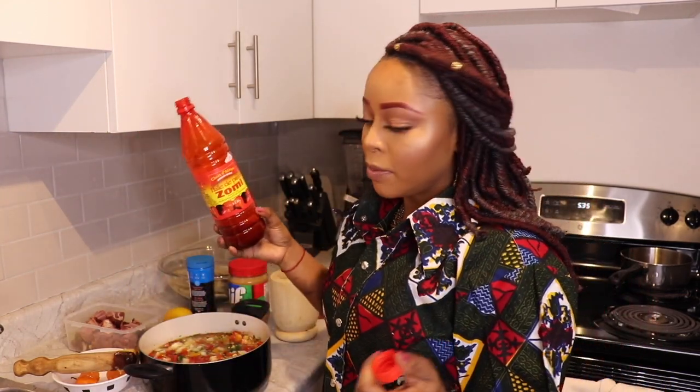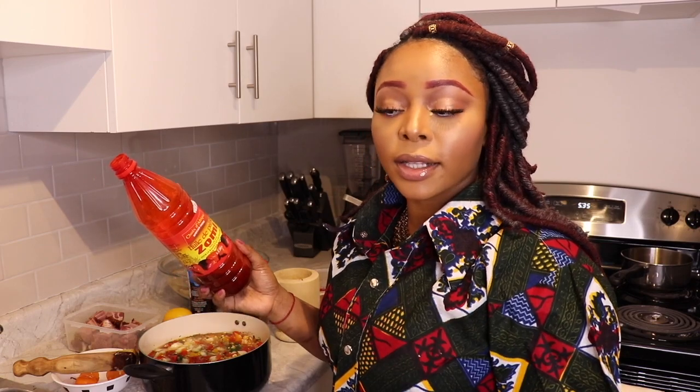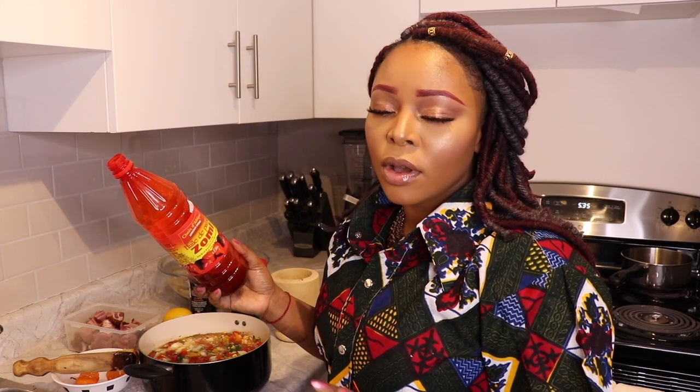So this is what I grew up seeing my mom cook with when it comes to this dish. So that's what I'm gonna do. And you don't need too much oil. We are trying to avoid oil. And remember, you have peanut butter to put in. When peanut butter is cooked, it kind of brings oil again. So please try not to put too much oil.